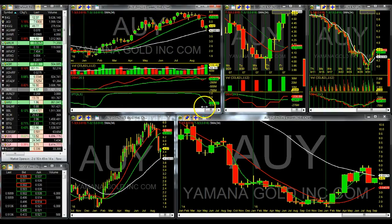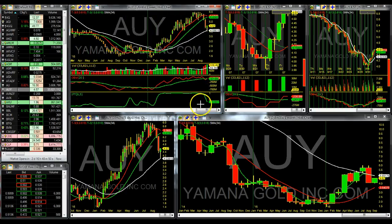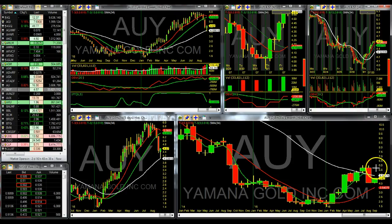Yamana. The weekly chart's not so much a hammer, but still looks pretty good. You can see the breakdown of the bullishness, so we're going to have to see some kind of a reversal. Went down to 0, which is previous lows here. But still bullish, just broke down from an overbought situation. And you can see on the monthly we're not above support. So look for support to come in at, I would say, anything above 5. Start gathering support, which makes sense because you got previous lows over here. Anything above 5.